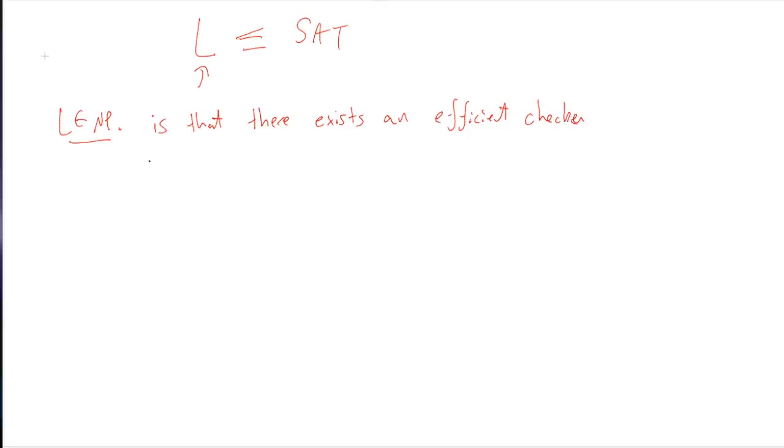Okay? It's called RL. Okay? So L is in NP, so that means that there's an efficient algorithm which can check whether a particular graph or a particular instance is in the language or not, if it is given this witness. Okay? So what we're going to do is take this machine. This is a Turing machine.